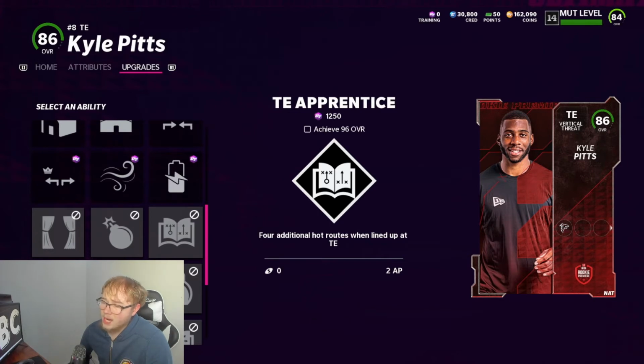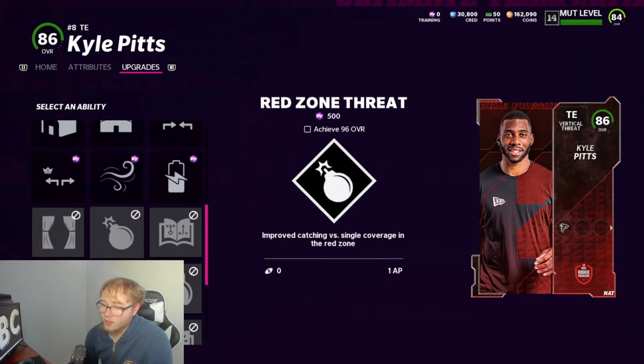Pretty good ability. I would absolutely recommend this. If you have George Kittle, I would say definitely put on tight end apprentice. It gives you the 4 extra hot routes for your tight end. You can put him on a crosser, you could put him on a post route, you could put him on a corner. This ability I would definitely recommend if you have George Kittle. This is a very good ability.